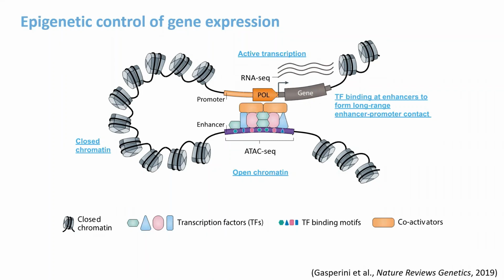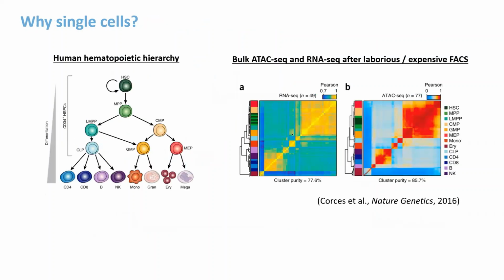What's really important in this case is that we now know very well that the cataloging as well as the regulatory activities of this transcriptional process are highly tissue and cell type specific. So really, we need single cell approaches for us to disentangle the cell type and cell state level mechanism. So, why single cells? This is just one last intro slide.